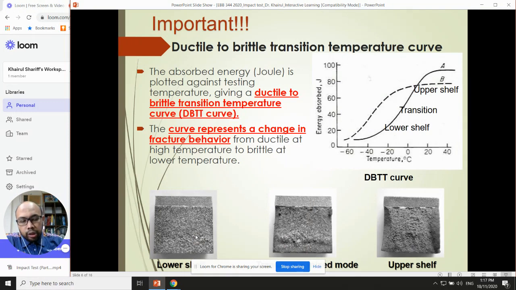and lower shelf. Here you can see part of the center is flat, but at the edge of the surface, you can see something like an angle, the angle of the surface may be reduced. But meanwhile, when this metal is tested at the upper shelf, at a higher temperature, you don't get the flat surface anymore as you can see at the lower shelf. For the upper shelf, you can see the edge of the fractured metal surface produces a certain angle. You can say it's like the necking formation that occurs in the tensile test. As you can see here on my screen, there is the edge of the metal surface.